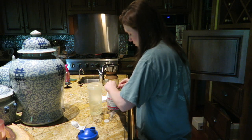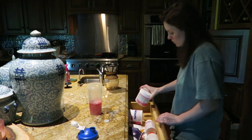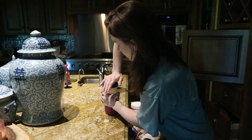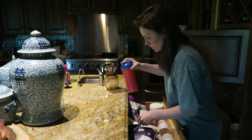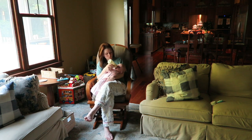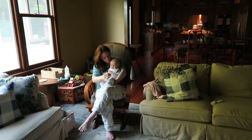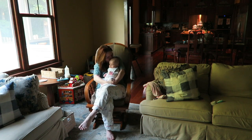So this particular morning started about 6:15 a.m. and I always start my day with a little caffeine. This is Advocare Spark. I have had it to drink every single morning since 2014, and it's fruit punch flavor, so it's my favorite. And I always start my day by feeding Ruby. Usually she's my alarm clock, and I love spending the time with her and just cuddling her and cherishing that little time with her.